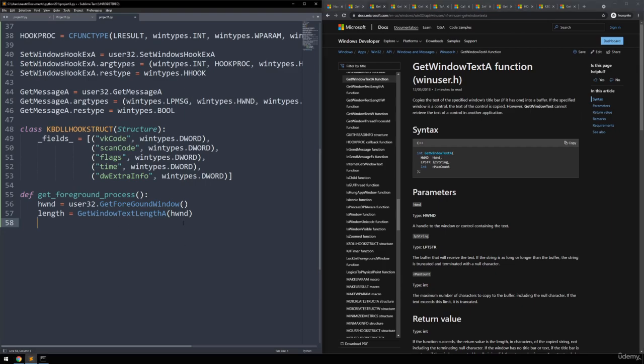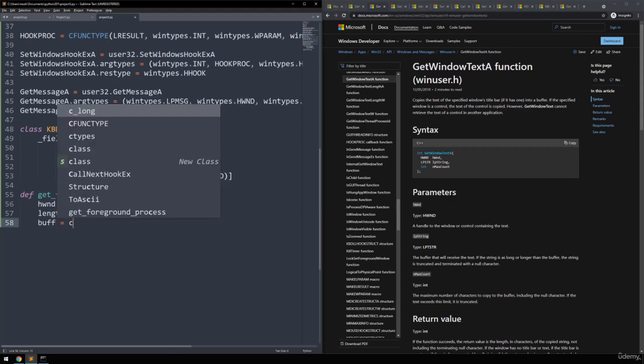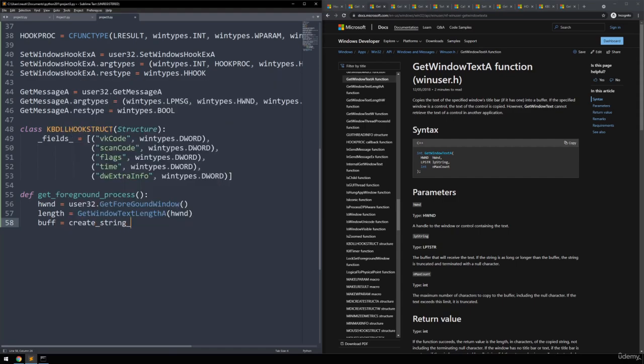So to do that, we first need to create our buffer. We'll give it a length based on the length of the text that we already know.